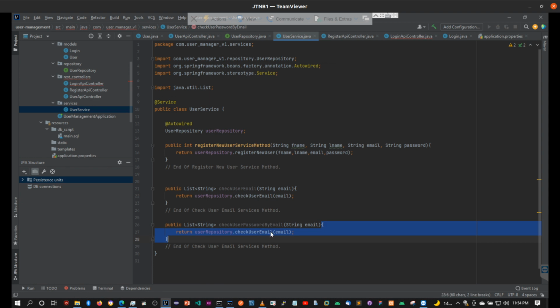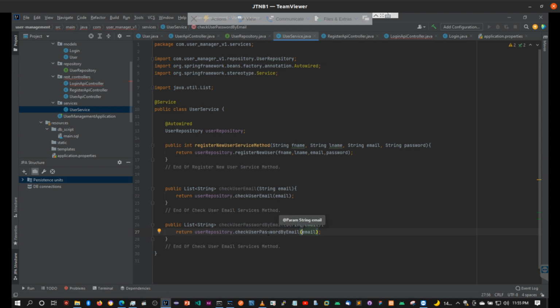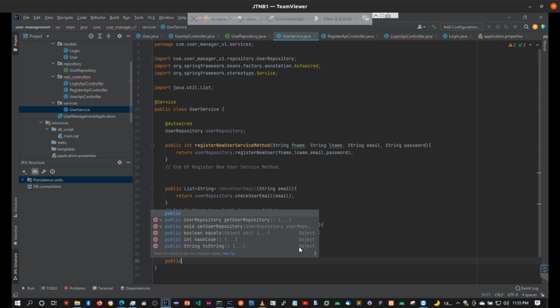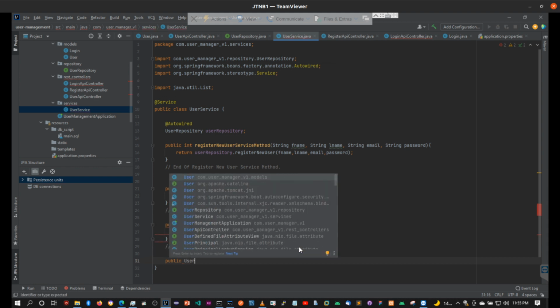The only thing we do is change the method here, and then we're gonna say check user password by email, and then that's it. Okay, and then the next one is going to be public, and then it's going to return a user object, right?